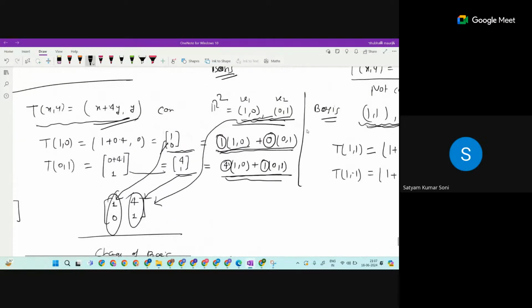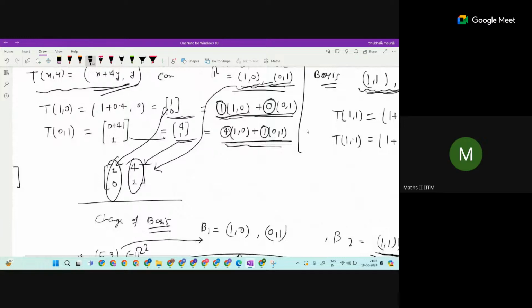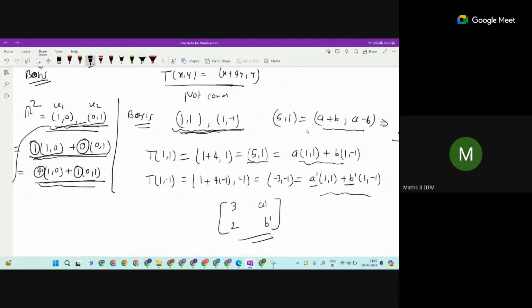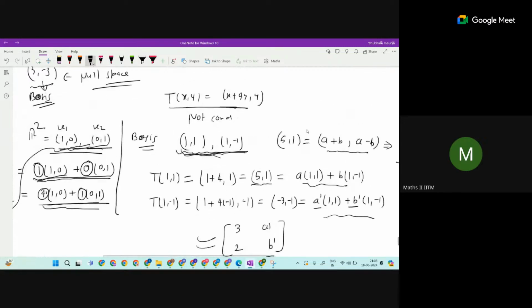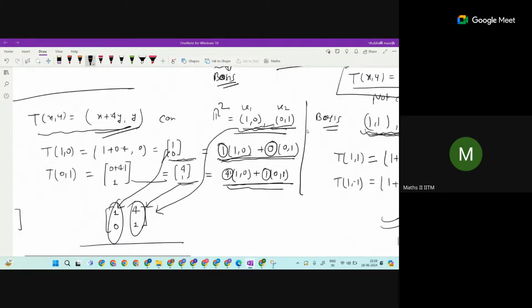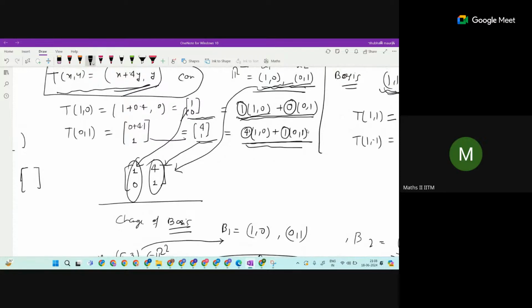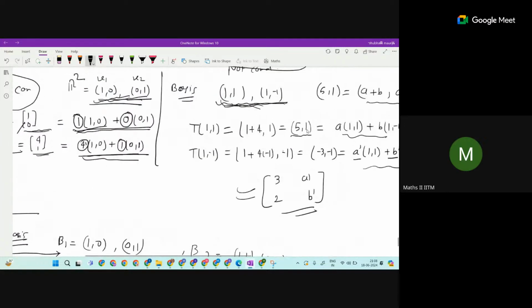Take a matrix and then do its basis change, meaning change of basis with matrix representation. So this is what I did, no? This is what I did: the change of basis matrix. I took another basis. See, this is the linear transformation, and here is the same linear transformation, but with respect to canonical we got this matrix. With respect to canonical, this is the same. And this is where the change of basis is happening.